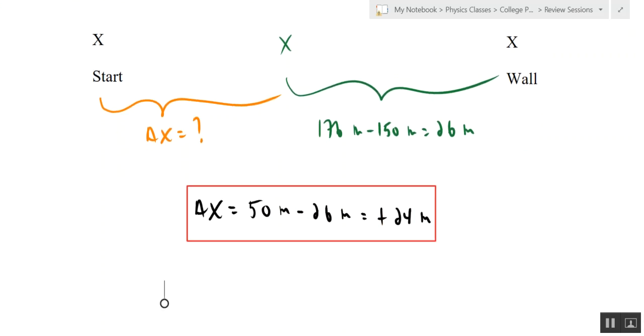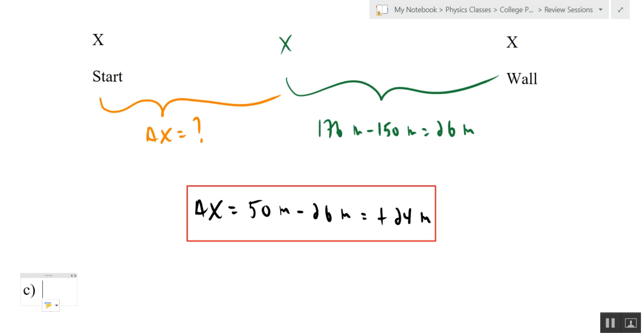Okay, so the last part is, yeah. Yeah, I mean, if you find it a different way, it's fine. So what'd you do? Just 200 minus 176. Yeah, you could do that because it's 200 to get back to the start. And then if you subtract how far you are, that's how far you are from the start. Yeah, that's another way to do it too.